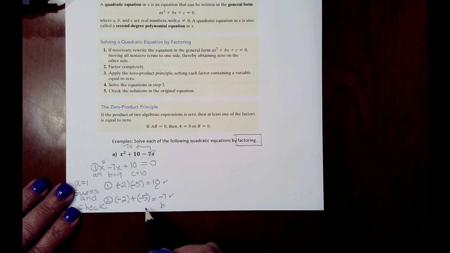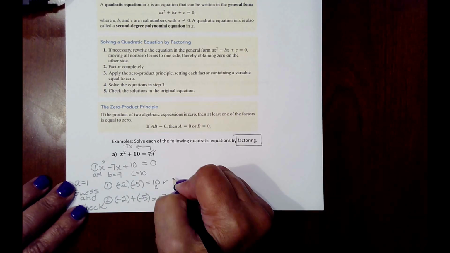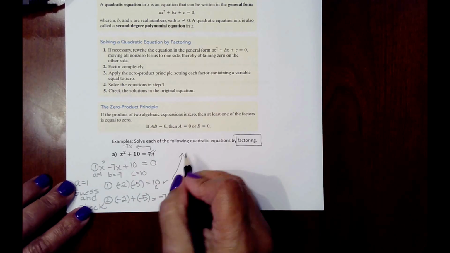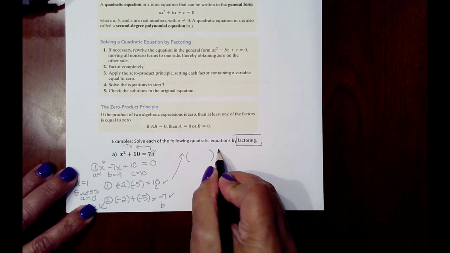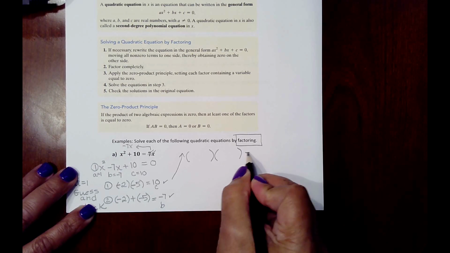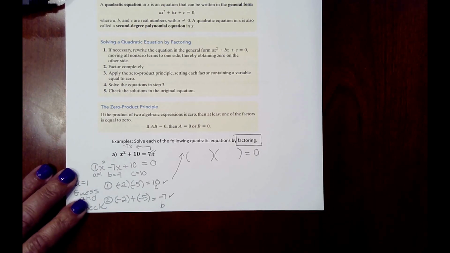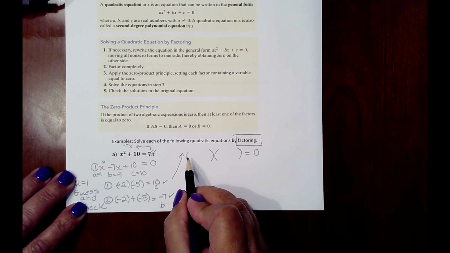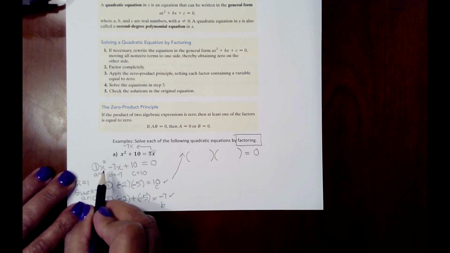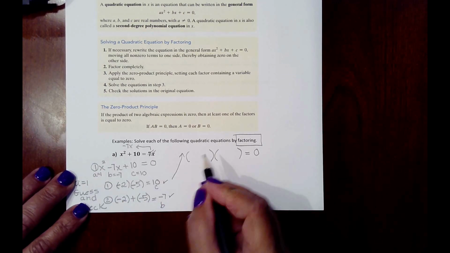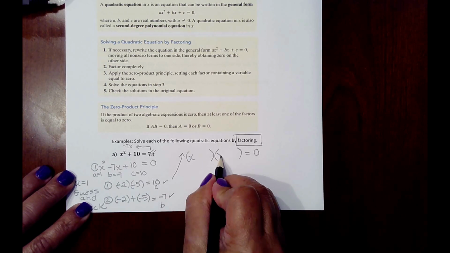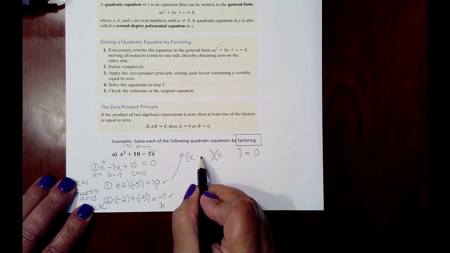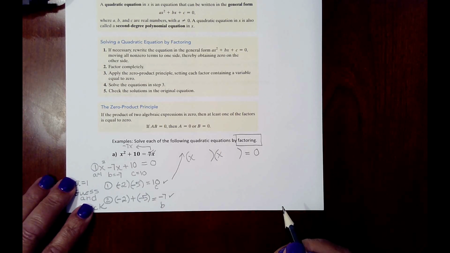Once you find this pair of numbers using these two steps, the trinomial is essentially factored at that point. So I'm going to move up here where I have some room, go into my factoring shell, my two parentheses, which is what you're always going to be using when you factor a quadratic trinomial. And then in the front, you're asking what times what gives me that first term of the trinomial, which is an x squared. So what times what? X times x. So you're splitting that x squared into x times x. Then what you fill out the back of each parenthesis with is these numbers you found.